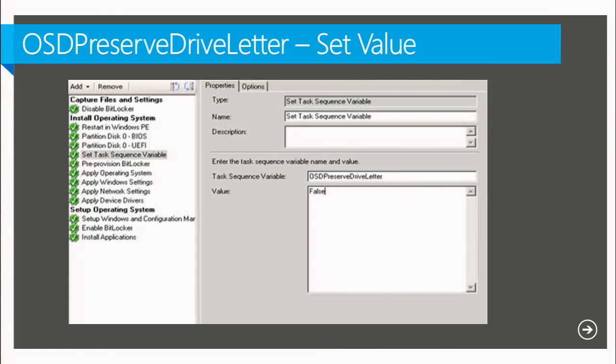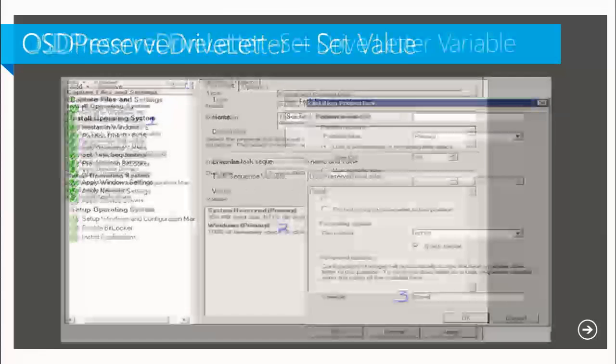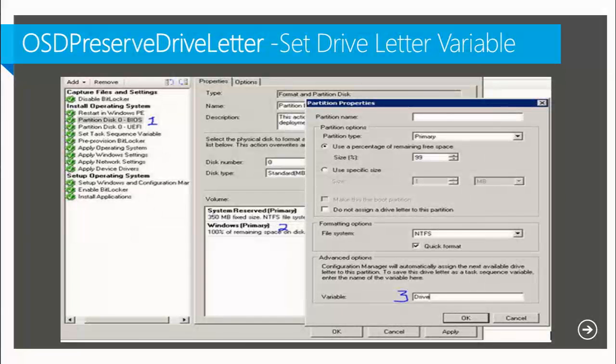Here's something else that changed. I just threw this in there because I had a customer that had this issue recently. In the past, the WIM set the drive letter, you just let the WIM decide where you set that variable and it would fail. Now we have this new variable in SP1 that I recommend you use. And the way you do that, first of all, you set the value, and then you go in and you do what you did previously. And the issue they were having is it was trying to install to a D drive.